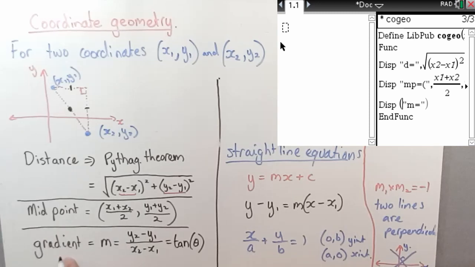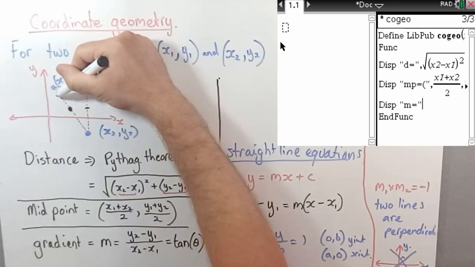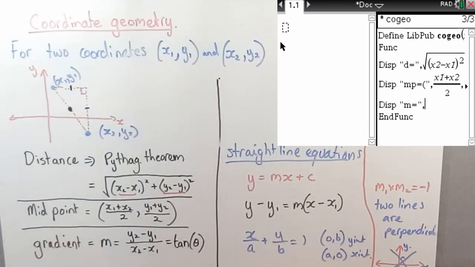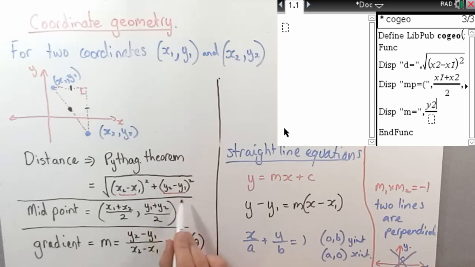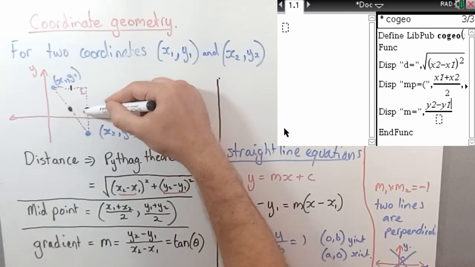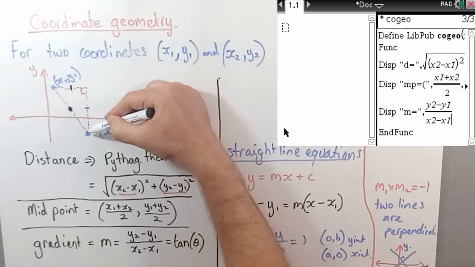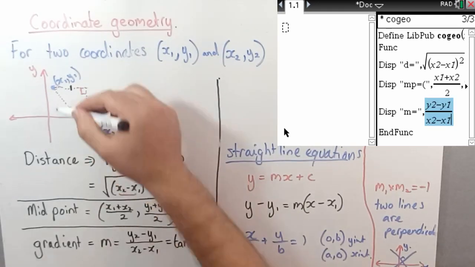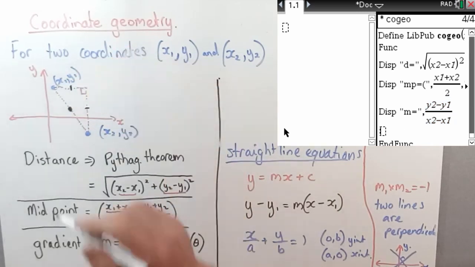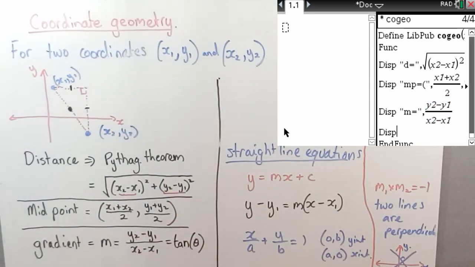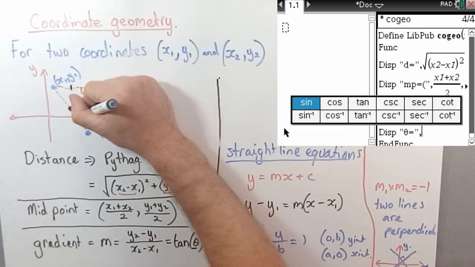The gradient of the line, so what's the slope of the line? You can imagine if you've got y2 minus y1, which we've already decided is this distance here, the rise, or the fall in this case, over the run, how far you go this way. So this is the distance between the y over the distance between the x, rise over run, gives you the gradient. Now we're going to also remember, if we need to find an angle, the gradient is always equal to tan of theta. So what does that angle represent? It's the angle from the horizontal.